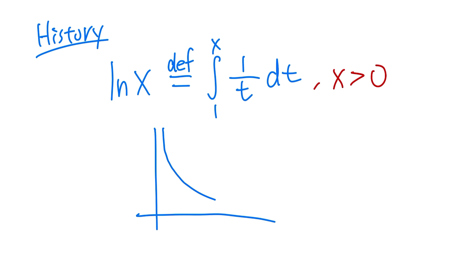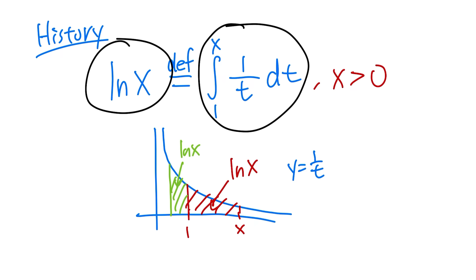And let's say we have a 1 right here. And then let's say x is right here. This area gives you ln(x). And if you have x value that's in between 0 and 1, that's somewhere right here. This is also ln(x). But the result of that will be negative. And, of course, if you use this definition, then you can say that the integral of 1 over t or whatever, you just get natural log. So, you're done.